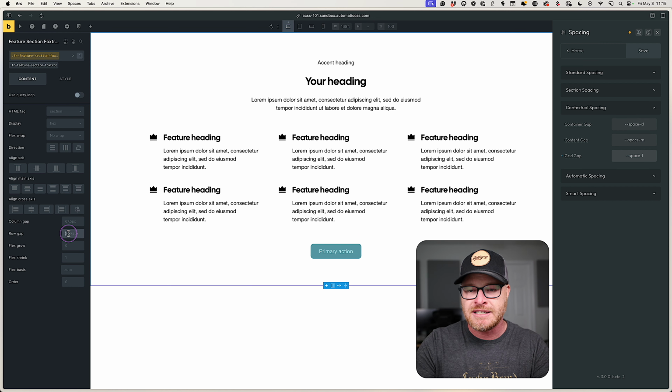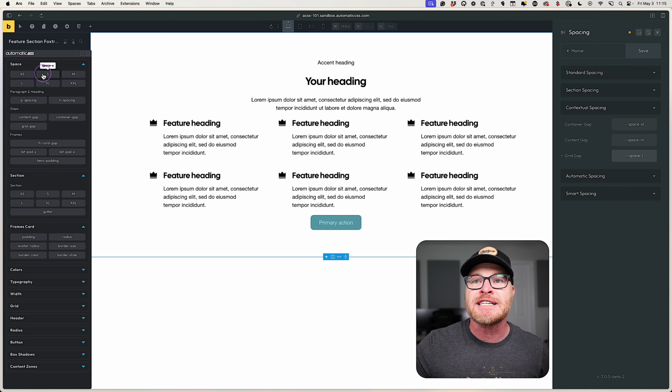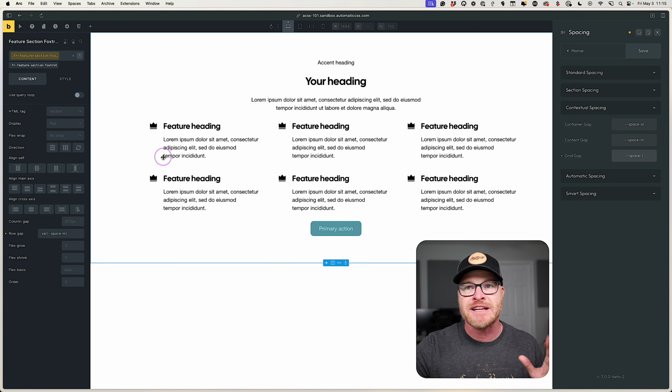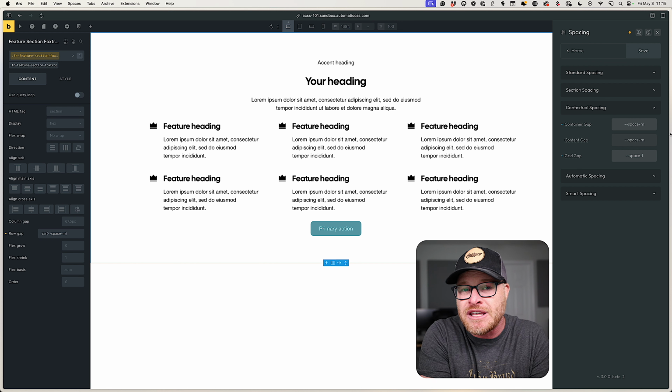And you see, if I had used, now let me go back here. Let me remove this. Let's say I just said, no, I want to go like space M with it, okay? I like that look. I like space M. Fantastic. Now let's go to the container gap control. Nothing. I've just lost control over that context because I used a variable that is not living within that context. I just used a generic spacing variable.